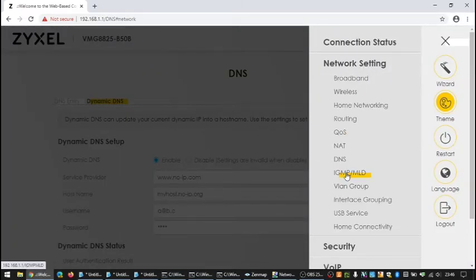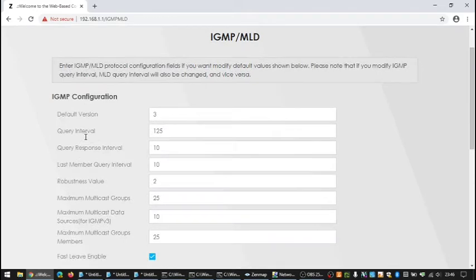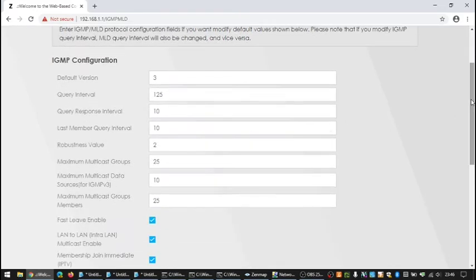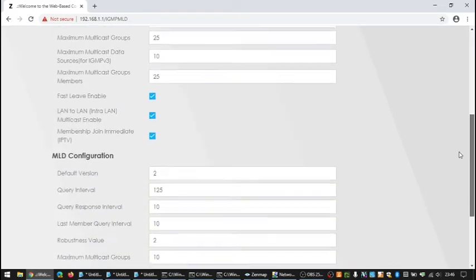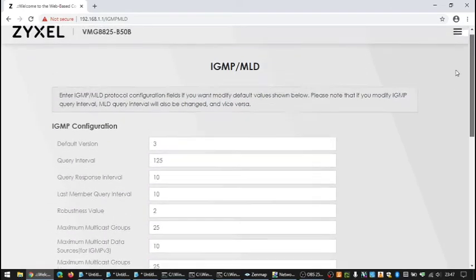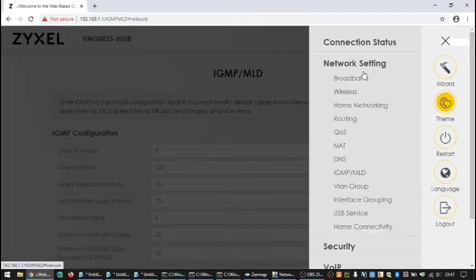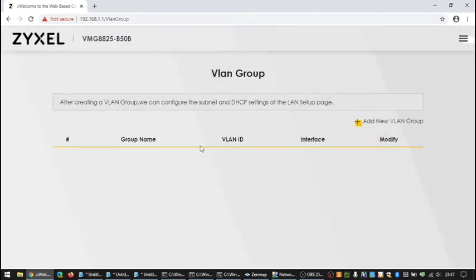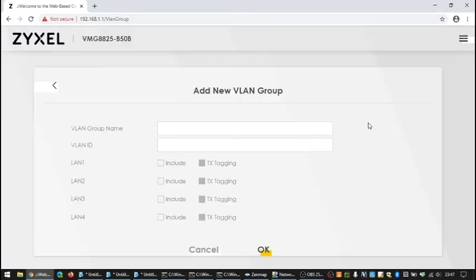Moving on to the next menu, the IGMP MLD menu. No idea what any of these settings do, but hopefully this screen is useful to you. Moving on to the VLAN groups. Again, the setup that I was using this in doesn't use VLANs, but the screen looks fairly obvious for what you can set if you needed to use VLANs.